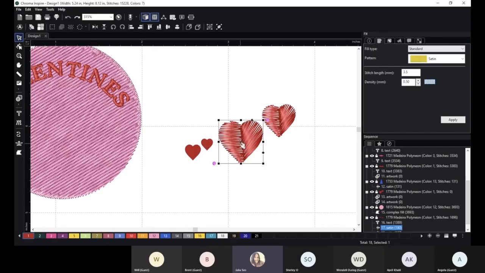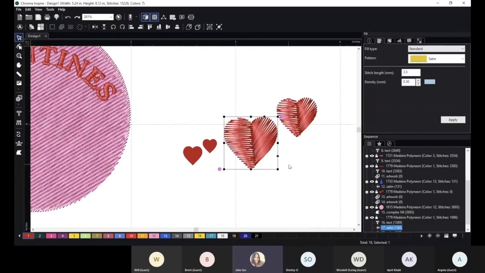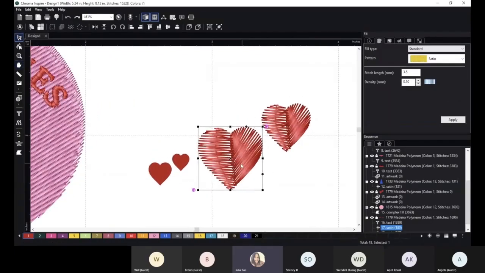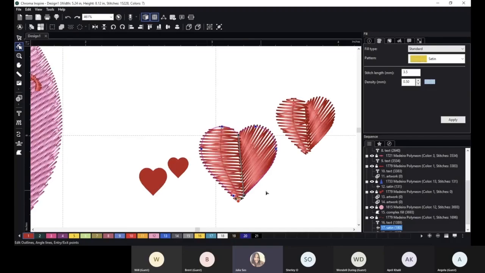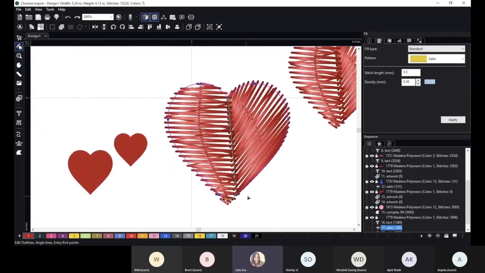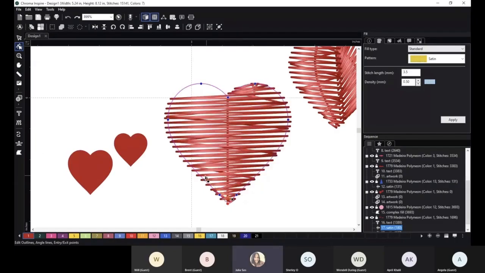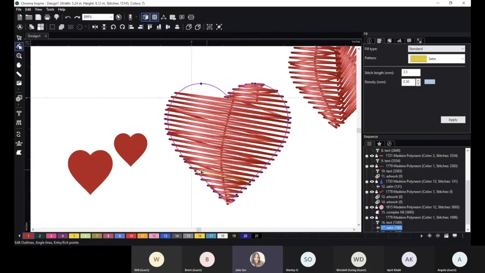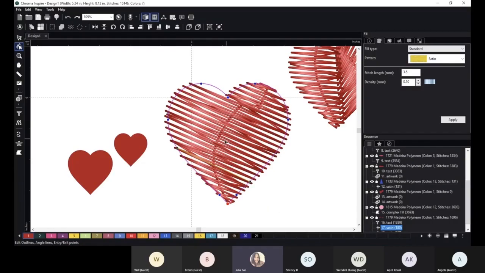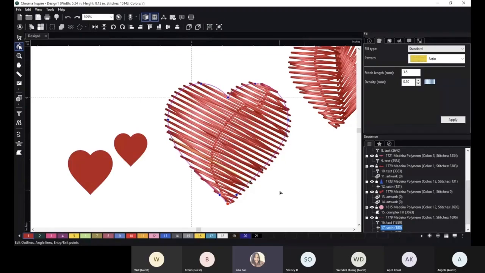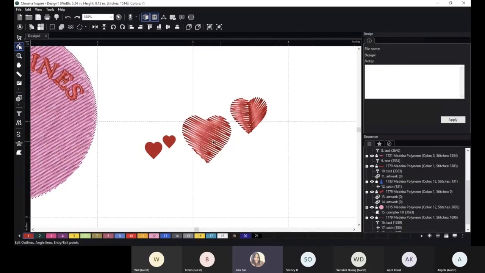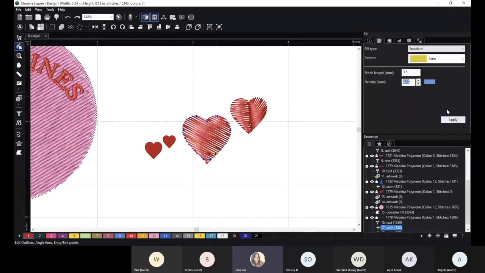What these are looking like now though is they are segmented. They have stitches running, you know, half and half. And so we can edit that just using the shape tool. You can see you have this blue line down the center. And so I could delete that split line. And now I have a heart that looks a little bit more like full. And just by changing the angle line, we get a whole different feel, right?